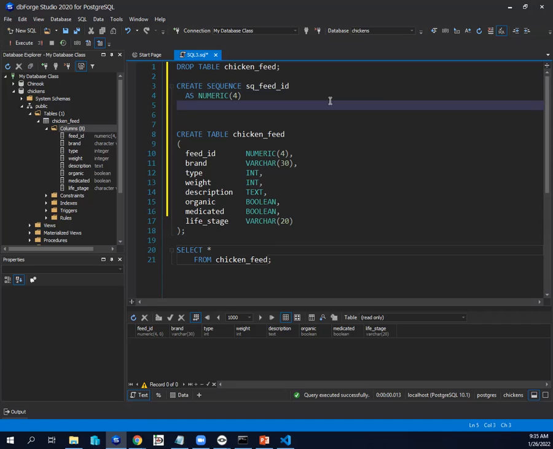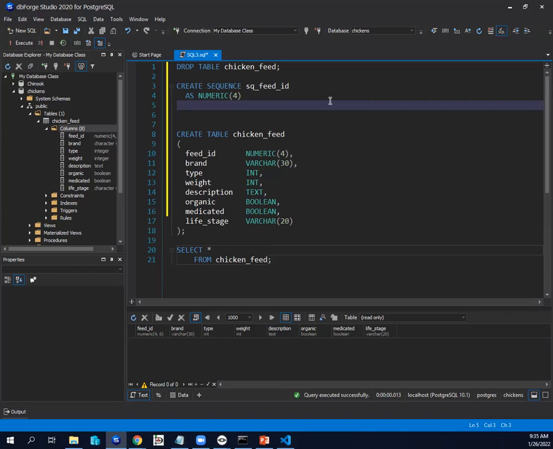But you can put it so that it matches the same data type as feed ID, if it's an integer or a numeric, or what did you put it as? And it should be one of the numerical types. But you don't have to put that. You can leave that completely out.